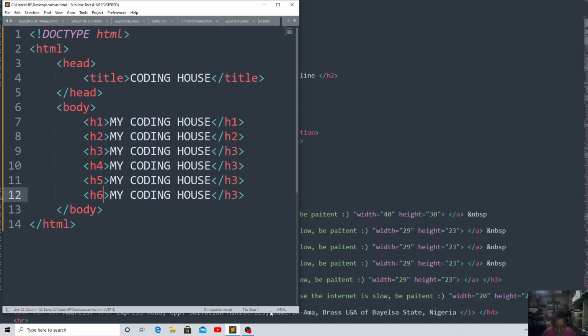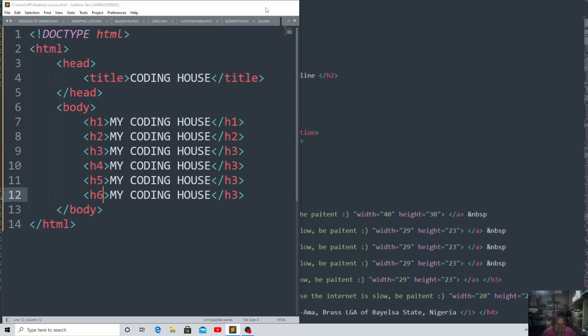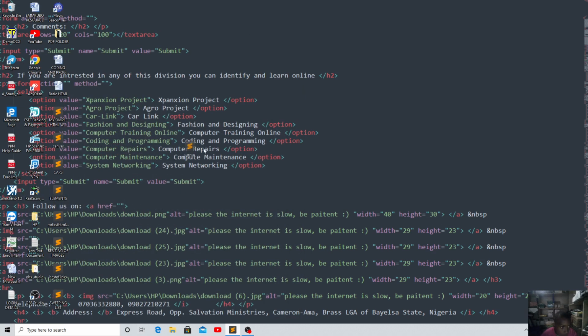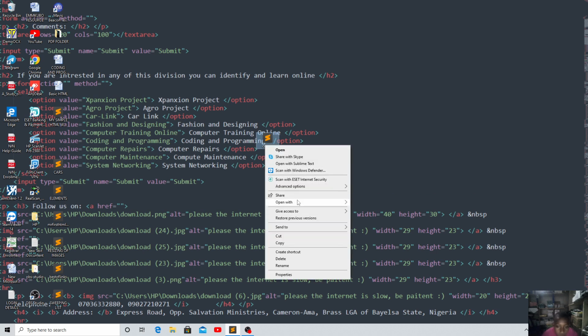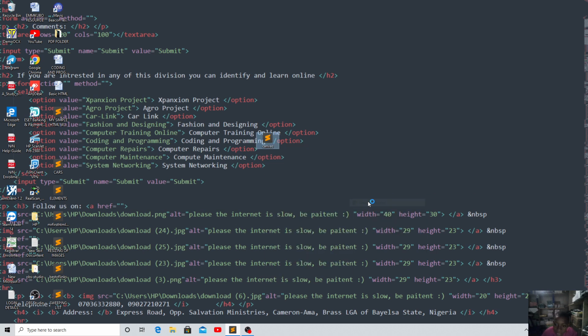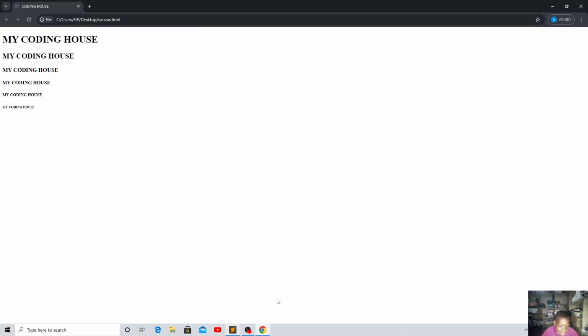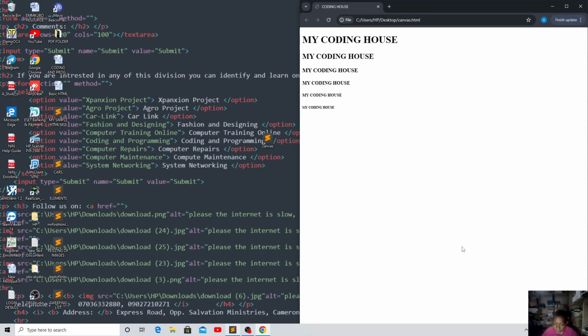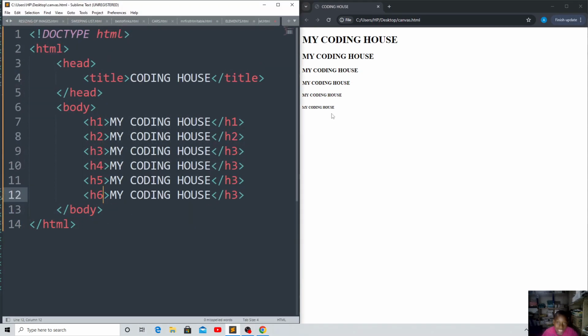I'll just open this with our web browser. I love Google Chrome because it shows us different things. Okay, you can see the code. This is why I love coding, because it's like magic. When you write a piece of code, it just makes it appear. When you write the code, it's not all of what you wrote in the code that is going to appear in the web page. It's all like magic.